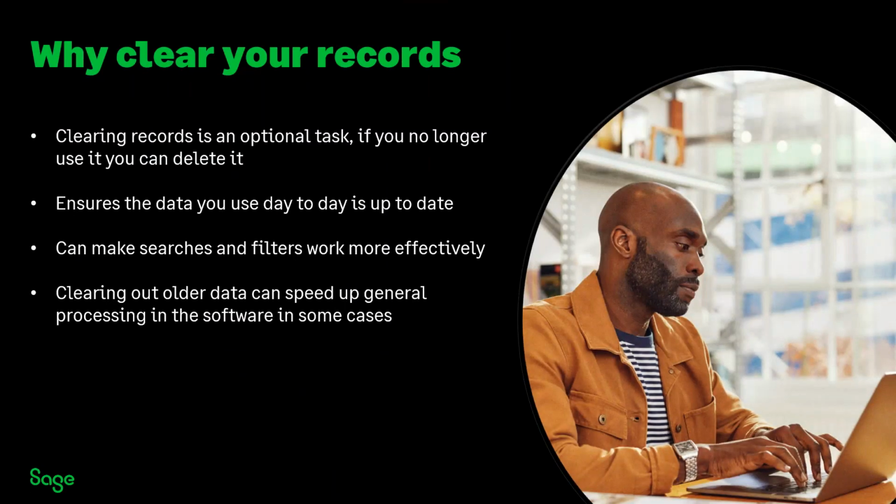So why should you look at clearing out your records? Clearing out records is a completely optional task. It's not something that you have to do, but it ensures that the data that you use on a day-to-day basis is up to date. And having just relevant data in your live company can make things like searches and filters work more efficiently for you too. Also, clearing out the older data can speed up general processing in the software in some cases.